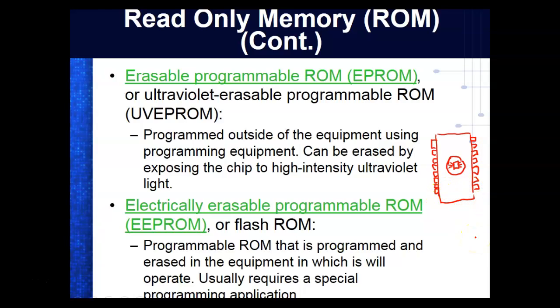And we got several of these. And what we could do on this is we could expose it to ultraviolet light, and it would erase it. Our sun puts out a lot of ultraviolet light. You could put it outside, and it would probably take about 2 or 3 days to erase it out there. So we had a high intensity ultraviolet light. It's basically kind of like a fluorescent tube, but it didn't have that mercury vapor guard up there to keep it from burning. And you could erase them, and then you could reprogram them in your programmer.